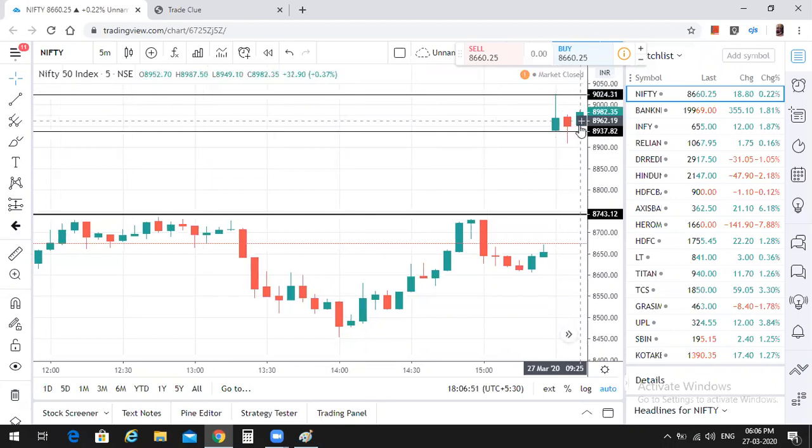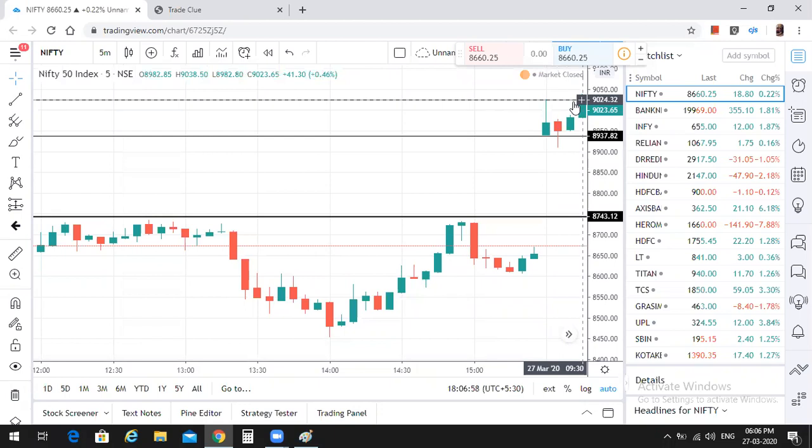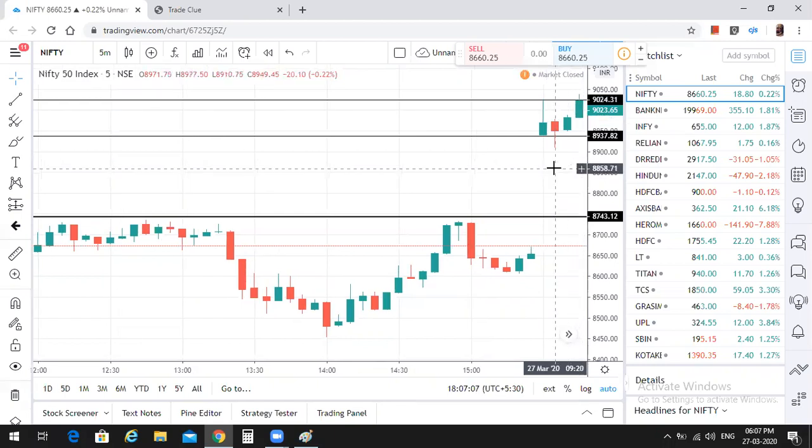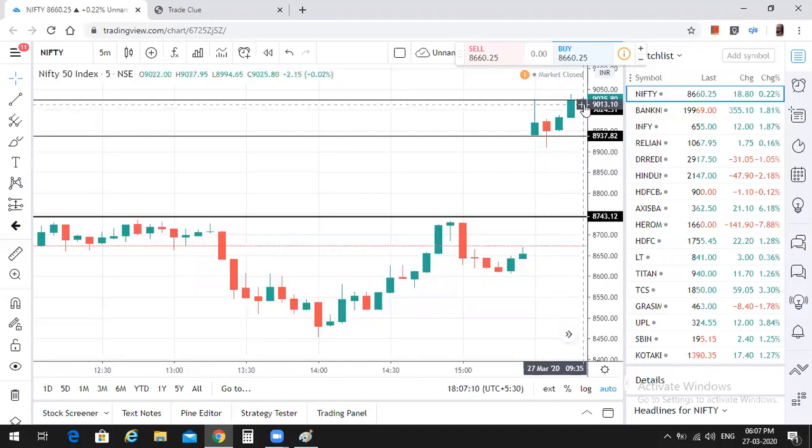Let's see the third one. The candle is within the range of the first 5 minutes. The candle is still within the range. So we are trying to avoid the spikes, and we are seeing whether the bodies are within the range or not. Again it is within the first range. So 5 candles have passed, half an hour has gone by, but the morning open and the low of the first 5 minutes is not breached. That's a very, very strong range.